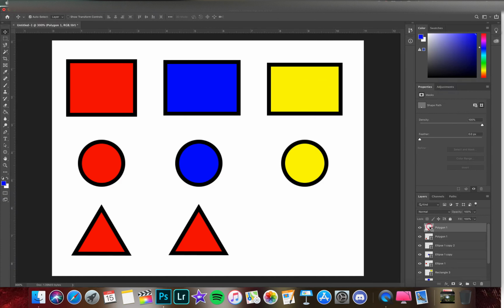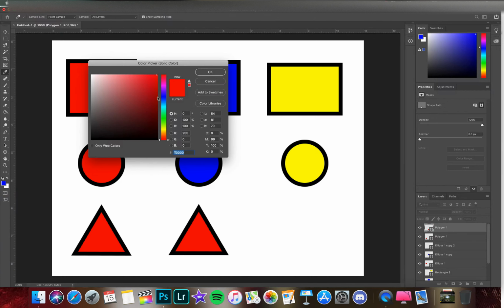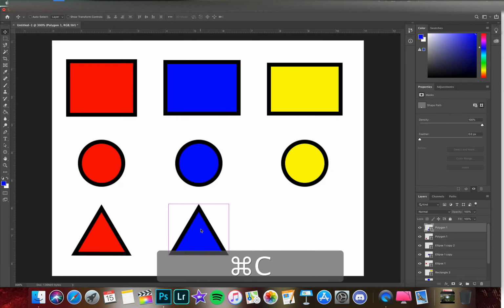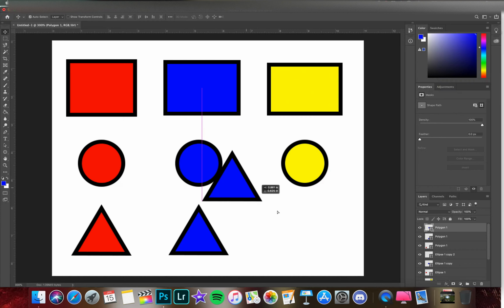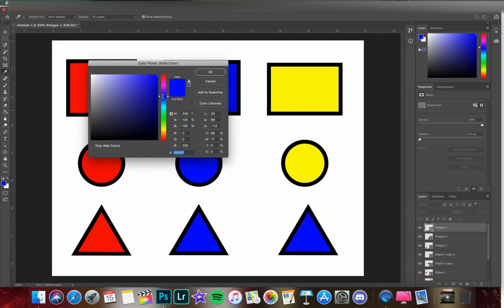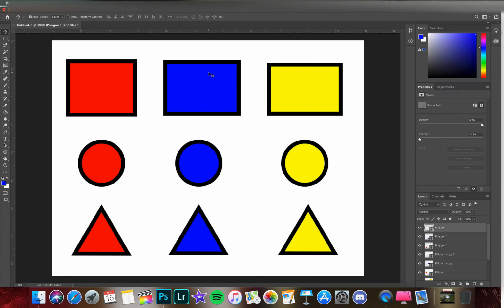And same thing, I can adjust the properties individually. So the color, I'm going to go back and change that to blue. And then since I'm still on this layer, you can see polygon 1, polygon 2, polygon 1. Then I'm going to Command C and Command V, and that's going to get that ready for me right there. And I'll double click for my color picker, and I'm going to pick that yellow so I keep everything nice and consistent.